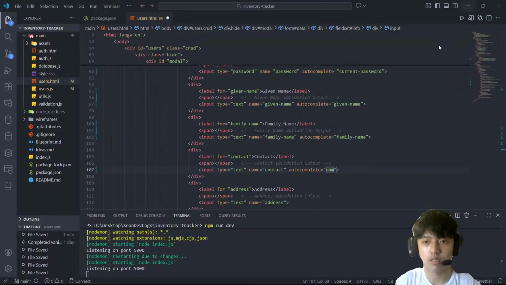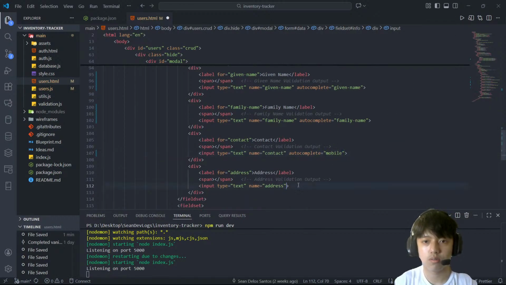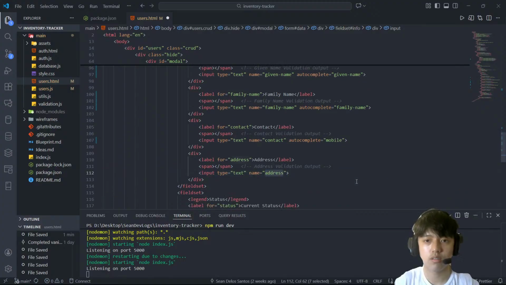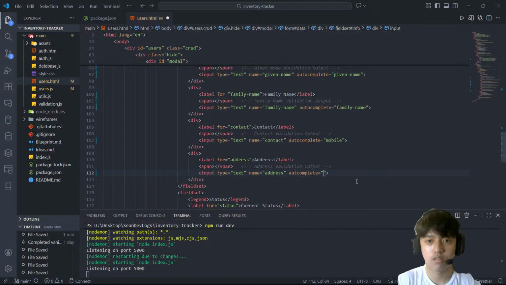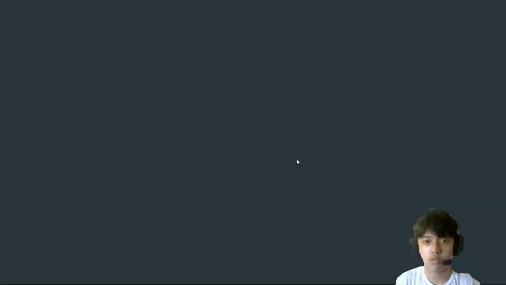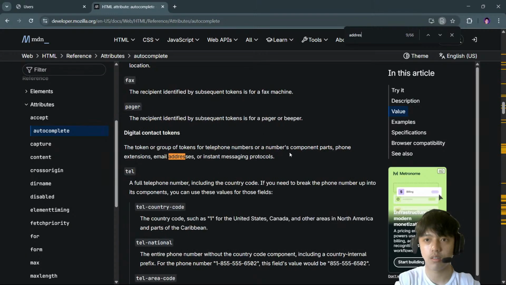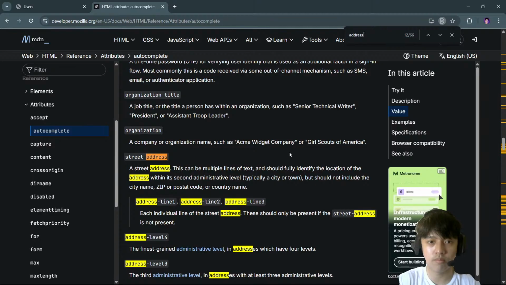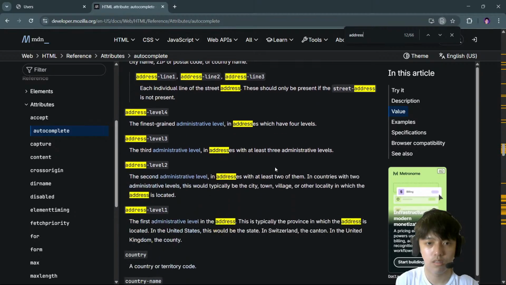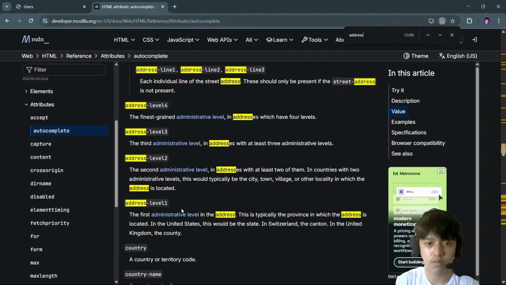I guess mobile. And also for address, it's supposed to be address. I think it's supposed to be address line 1 something. Street address, address level 1.